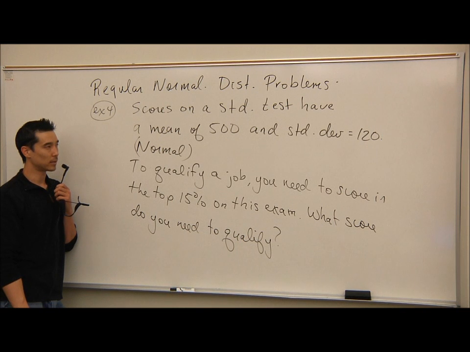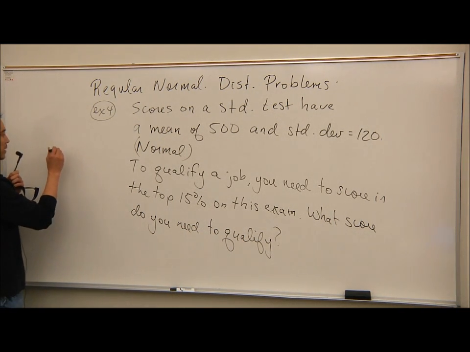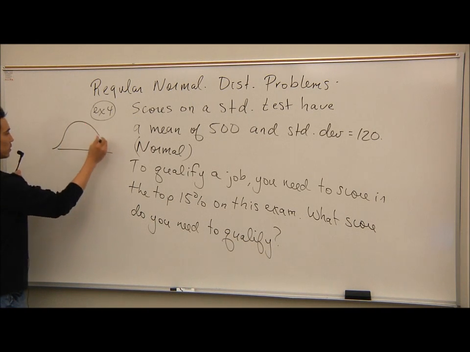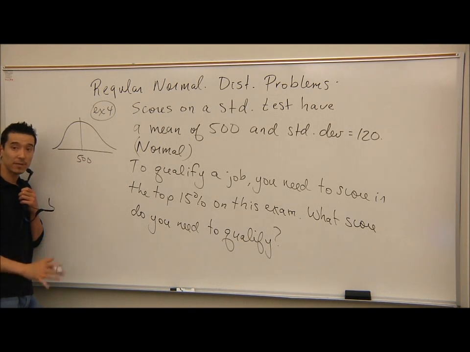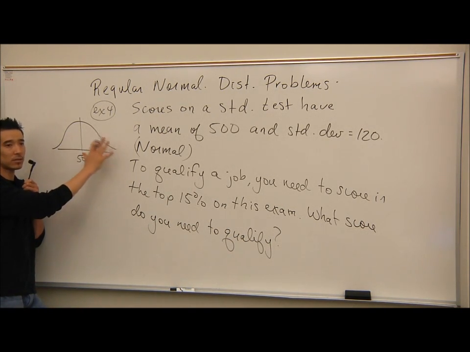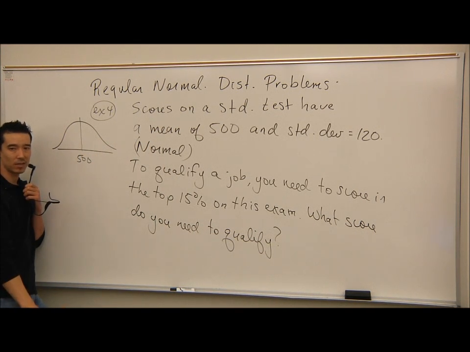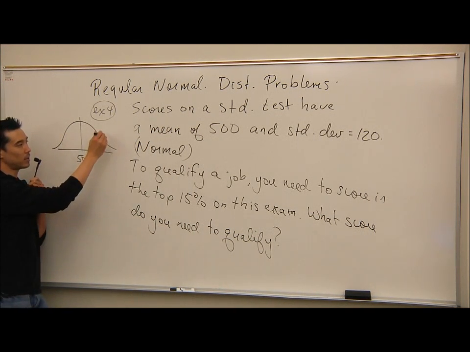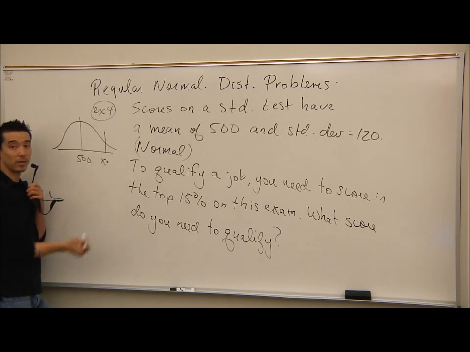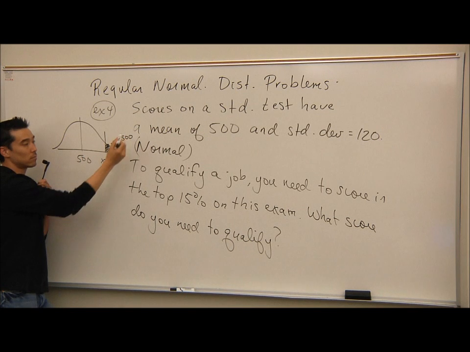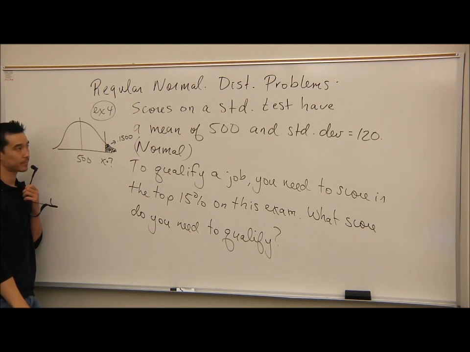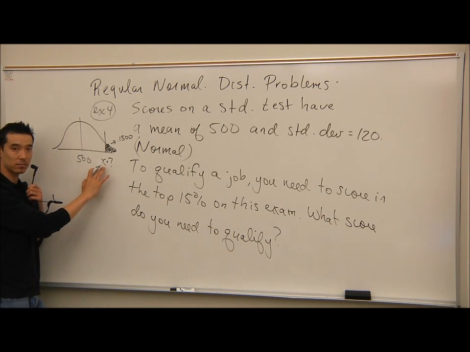Okay, so let's look at some things. Let's take a look at the test. It's normal, and it has a mean of 500, right? We need to score in the top 15%. So can you show me where that score would be on this picture here? Where's the top 15% approximately? Right. Somewhere maybe my test score is right here. I'm trying to figure out that test score, okay? This area then would have to be what? 0.1500, okay, the top 15%. Is everybody okay with that?